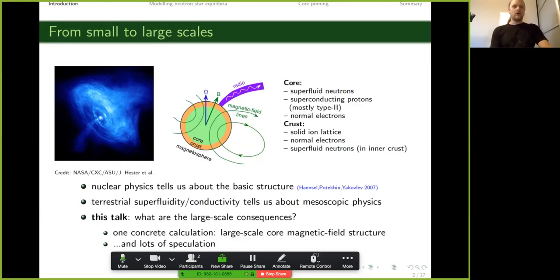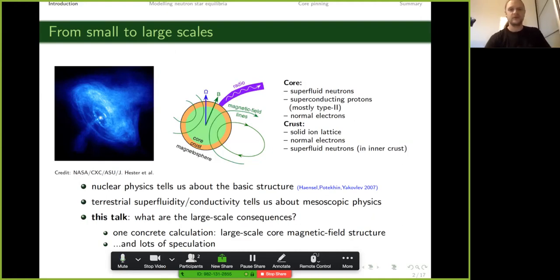On the left-hand side of this slide, you see a beautiful X-ray image of the Crab Nebula. The actual Crab neutron star is the dot right in the middle. The neutron star itself, and neutron stars generally, we don't see very well. We certainly can't tunnel into them. What we know about them is essentially based on theory, and observationally, most neutron stars are observed through their radio pulsations.